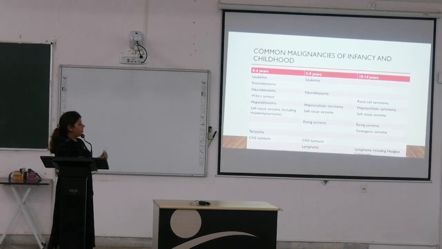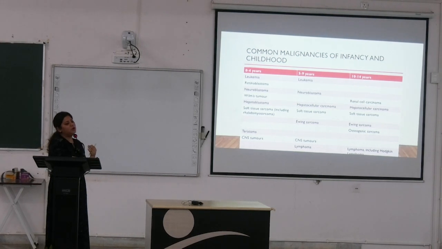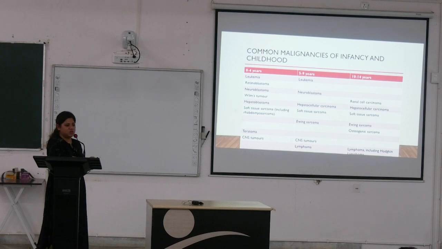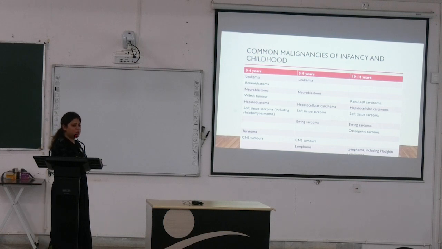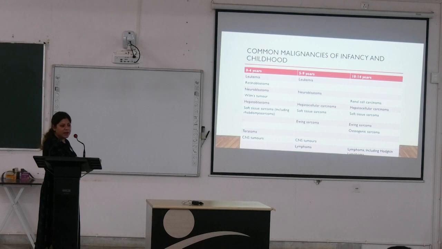Now, whenever we have to diagnose a tumor, whenever we look at a tumor, we always look at the age, and we try to decide what it can be. We are looking at some pink background and some blue nuclei. Now we have to see what can it be, there are thousands and thousands of tumors that can occur. So when we see the age, there is an age-wise predisposition for these tumors. Say for leukemia, it is common in 0 to 4 years age or 5 to 9 years age. Usually acute leukemias, right? Either mostly ALL or maybe AML, but leukemias are common in both.